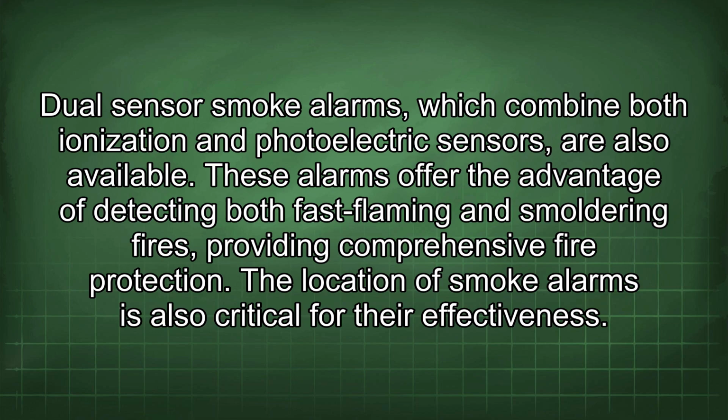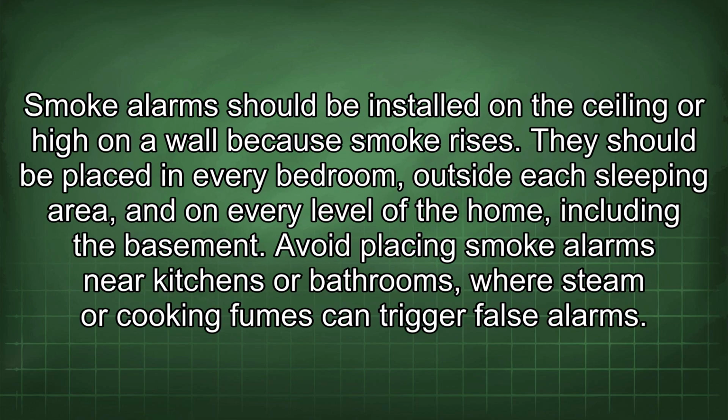The location of smoke alarms is also critical for their effectiveness. Smoke alarms should be installed on the ceiling or high on a wall because smoke rises. They should be placed in every bedroom, outside each sleeping area, and on every level of the home, including the basement. Avoid placing smoke alarms near kitchens or bathrooms, where steam or cooking fumes can trigger false alarms.